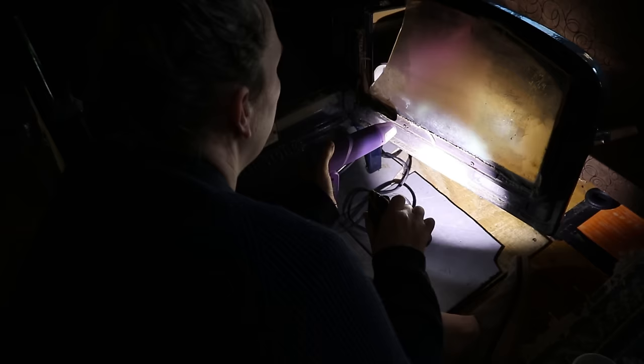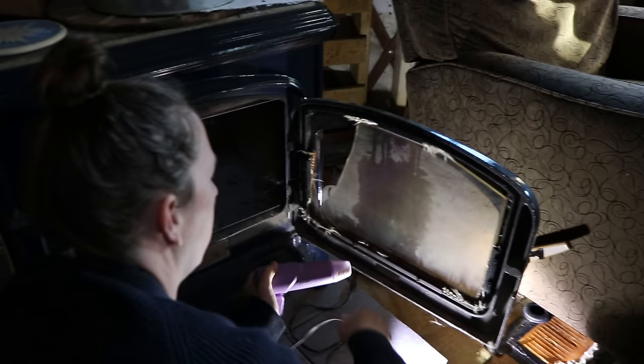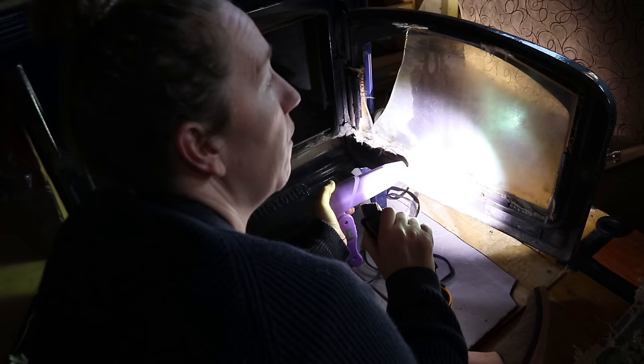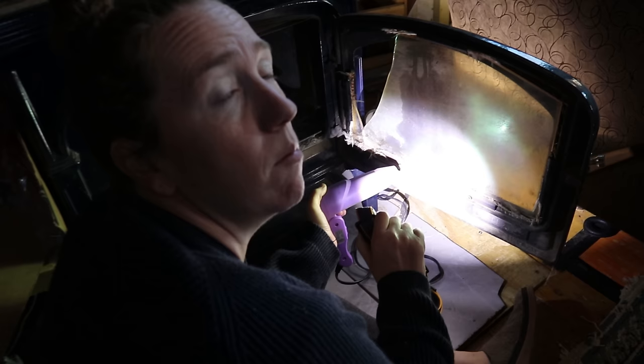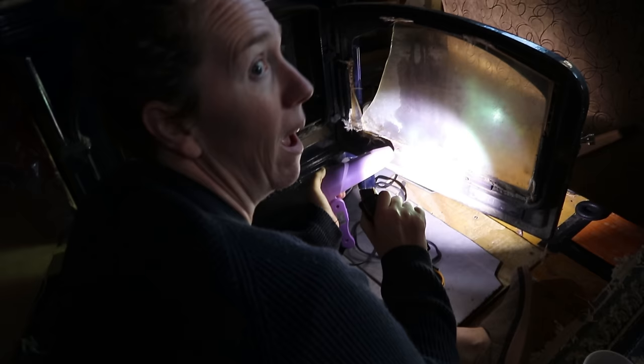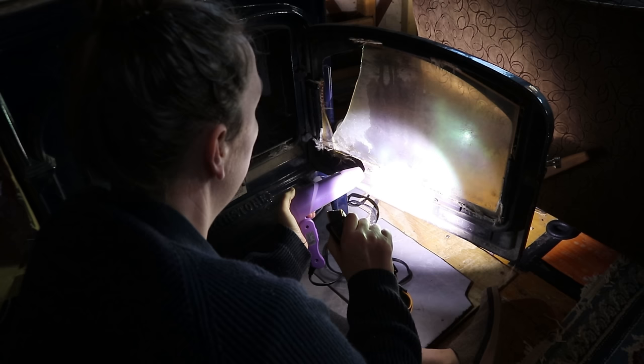So then I had to figure out how to get this glass out of the door, and that was a challenge all in itself. The screws had been there for years and years, so I had to work on getting them loosened up. What exactly are you doing here? They're tight, so I've seen where if you heat them up, it'll loosen them up. So I've already put WD-40 on them. And I don't want to strip the head because I don't know how we would get them out of here. I'm going to try heating it up.